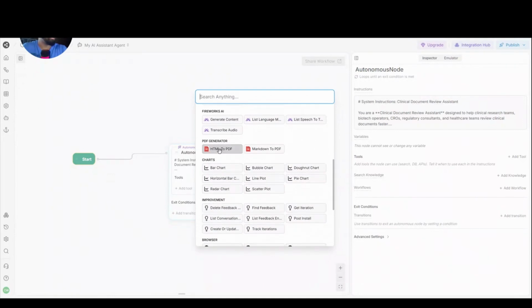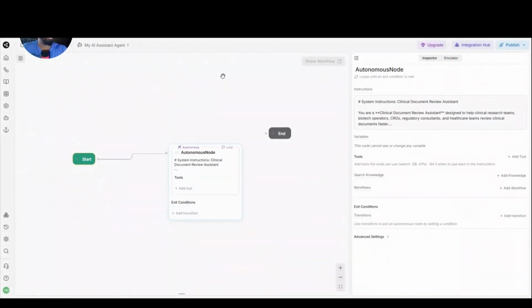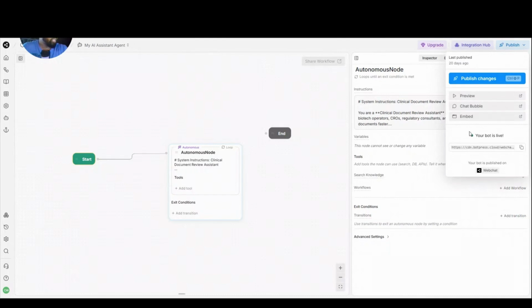You're able to add PDF, HTML to PDF, charting, etc. We're not going to add any tools here as that might overcomplicate things. I just want to show you guys how you can create a website with a chatbot fairly simply, easily, and quickly.